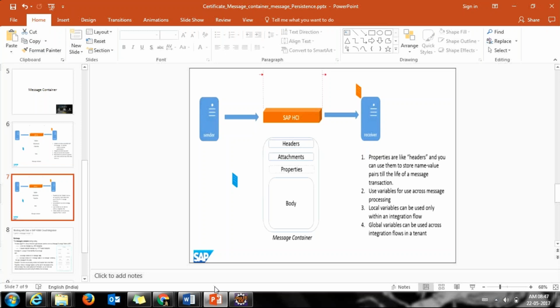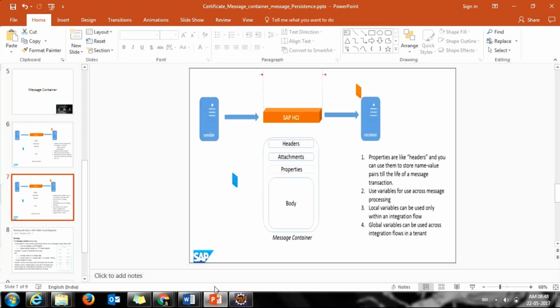So we can create variables which would be valid across the HCI integration. Okay, and there is something called variable lifespan. The variables which I have defined in my property would be valid for some particular time. That particular time is the processing of that message.